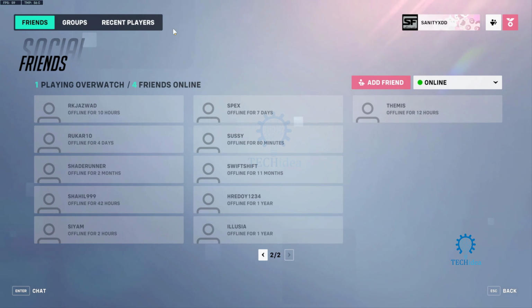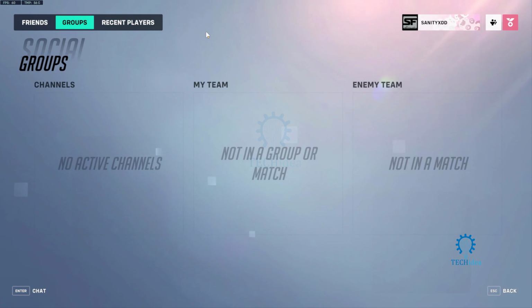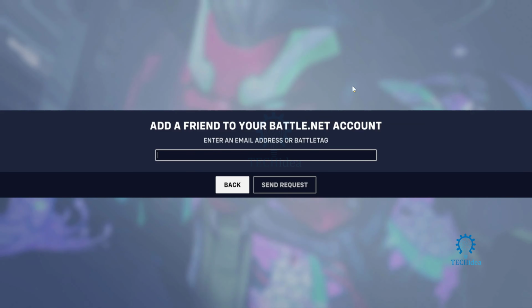And when you do have a tab like that, what you want to do is click on that tab and then basically accept the friend request. There's going to be a tick and then there's going to be a cross. If you click on the tick mark, you're going to accept the friend request. If you click on the cross, you're not going to accept the friend request.